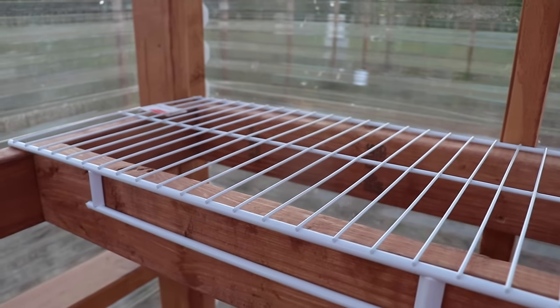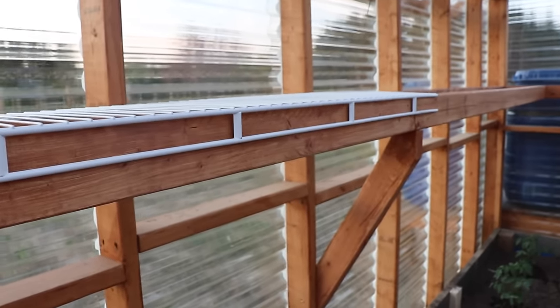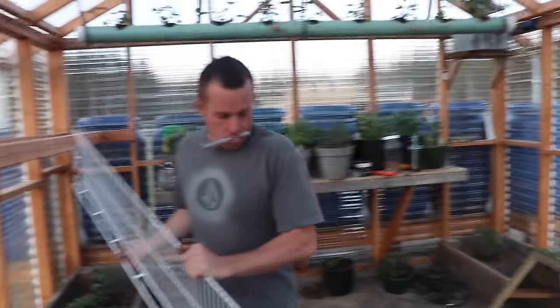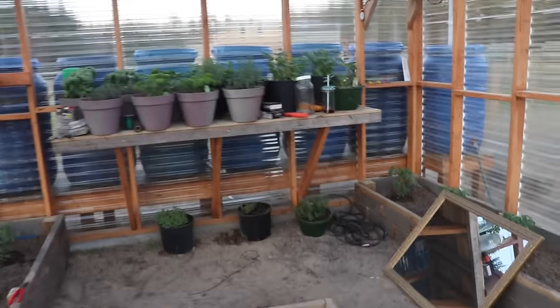Look at that. Rack sits on there just fine. So you can get the regular brackets for these, but we wanted something really strong and sturdy that'll hold the pots up really good, because they're heavy. There's gonna be a lot of them on there.